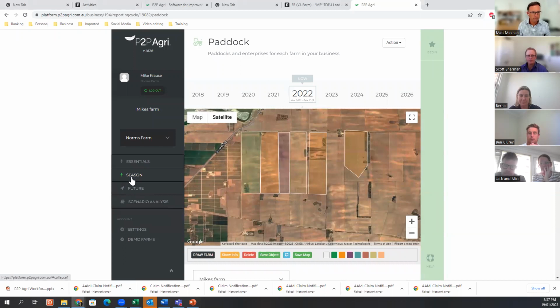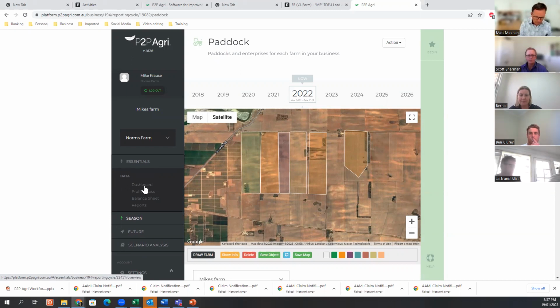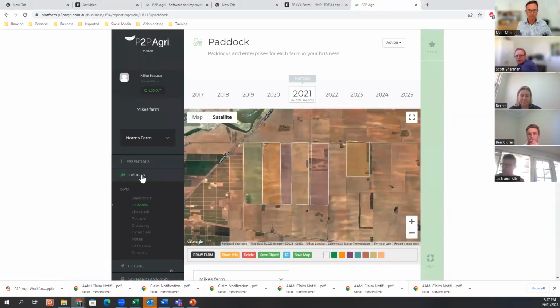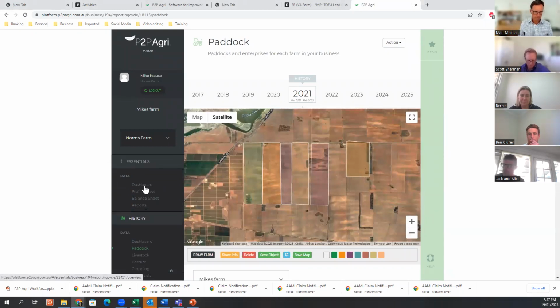For those who may not be familiar, Essentials in the program has really been set up to help us analyze past business performance of your clients, or you as a farmer, from your tax returns. If we look at the dashboard, it's looking at the financial year up the top, and we can look in if we've got data in any of the years in Essentials.